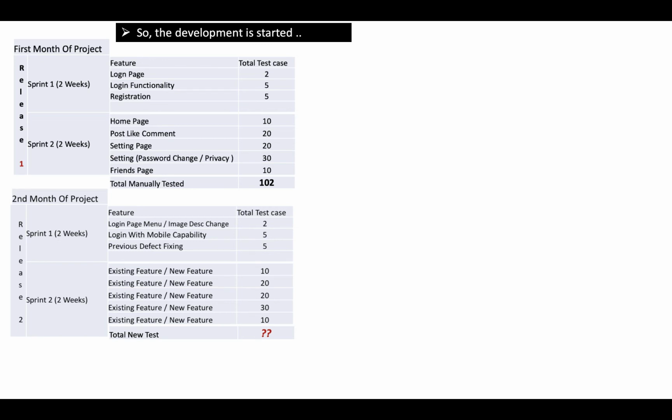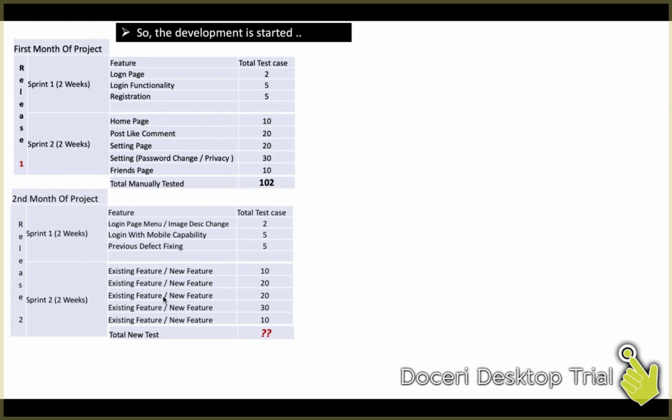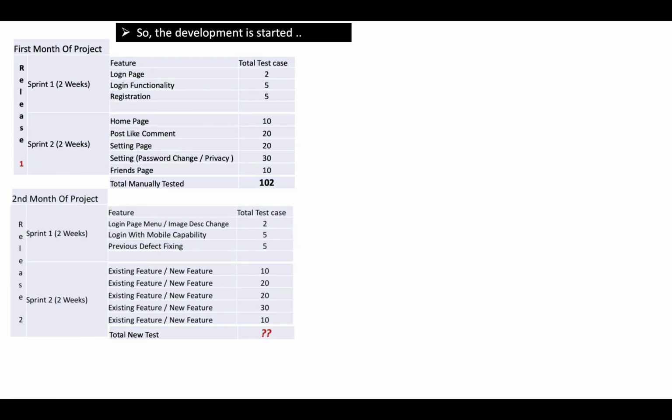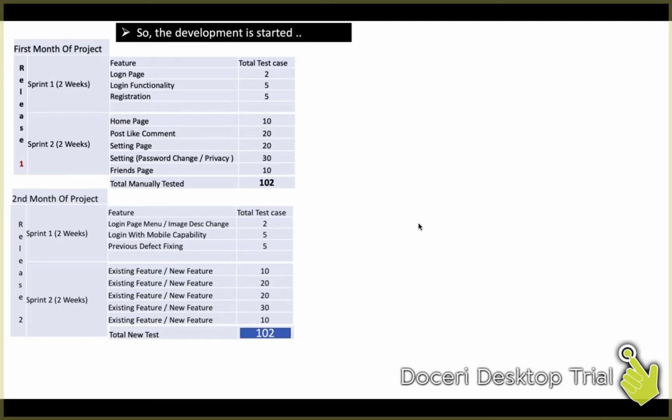Okay, that's the $1,000,000 question here. If you look at the bottom, I have put a question mark: how many total tests? You had 120 test cases for the first month, and in the second month, again two weeks by two weeks, you got new features or new parts of the application. All the new parts total something like 2, 5, 5, 10, 10, 20, and all those kinds of things, right? Now if I click it, I see the second month test cases are also pretty much 102. So we have first month test cases 102, and the second month test cases are also 102. Just for simplicity, I keep these statistics.